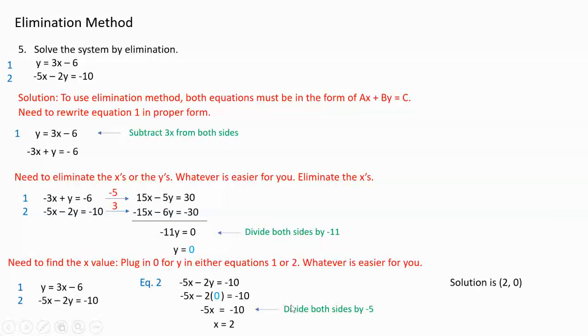If you notice, I did it in 3 ways. By graphing, we got the same answer as substitution and the elimination method. For the elimination method, we did it both ways. We first got rid of the y's, and we got the same answer. And then the second, which is right now on this slide, we got rid of the x's. You see, guys, it's whatever is easier for the student. I'm trying to show you different ways because we all think differently as students, but I will always try to tell you what's the easiest way.